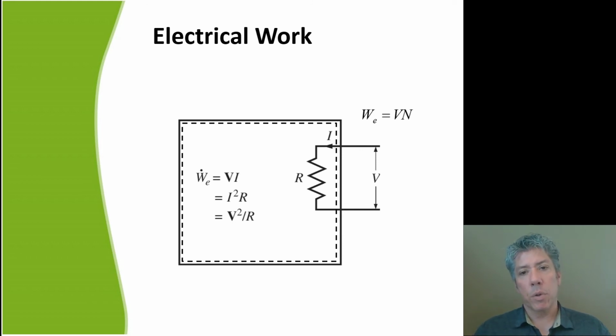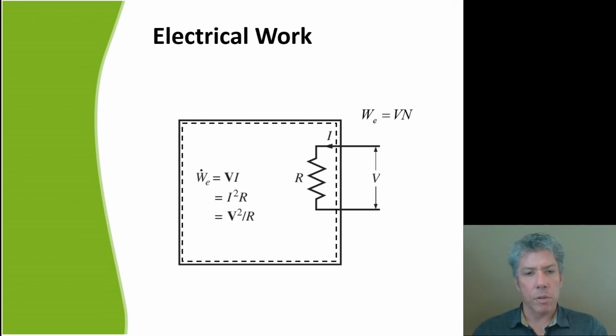Now in the electrical world, the calculation of energy is not really used all that much. Really, electrical work is equal to the electric potential times the number of charges pushed through a resistance. But that's not really what we usually talk about. We usually talk about electrical power. So electrical potential in volts multiplied by the current flow rate, because I is current, but it's not just the number of charges, it's current per time. So it's a flow rate of charges.